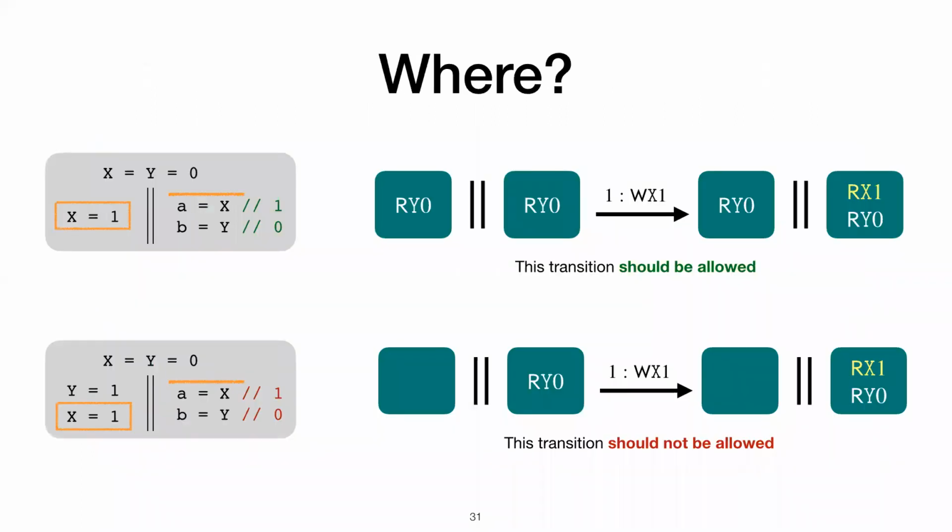And these are examples showing that this is a delicate question. So let's see. In this case here, this thread writes x = 1, and this thread is here. It didn't perform anything. And later it wants to read 1 from x and 0 from y. This should certainly be allowed. It is allowed also under sequential consistency.